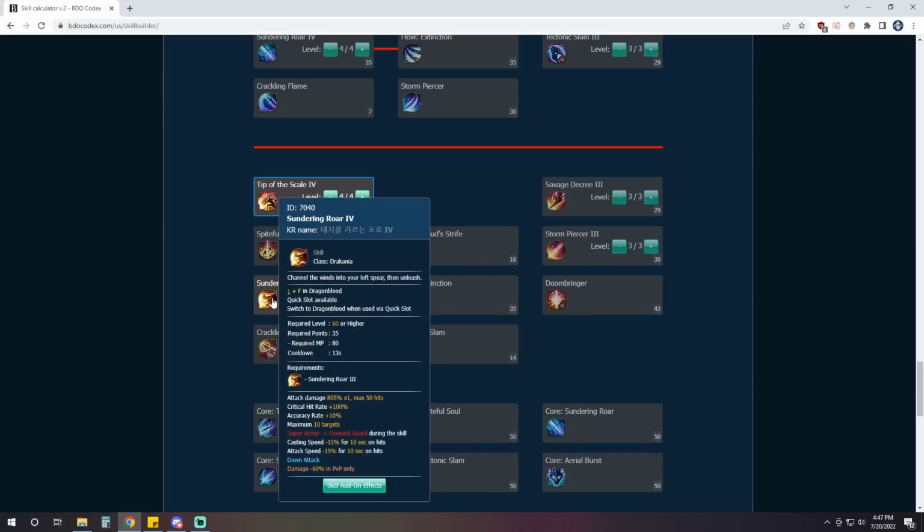Those are nice debuffs. The damage is kind of whatever at first look, but you've got 805 times 1 max 50 hits, and it's 100% critical hit rate, and of course protected there. Depending on how long that animation is, though, you may be vulnerable to someone getting behind your forward guard pretty easily. We'll have to see how that plays out.